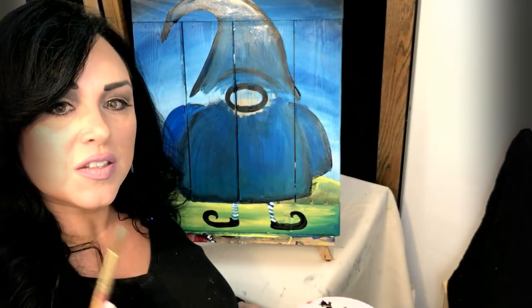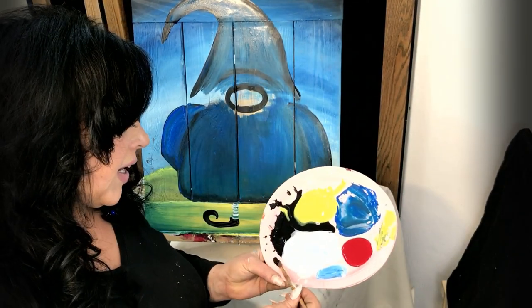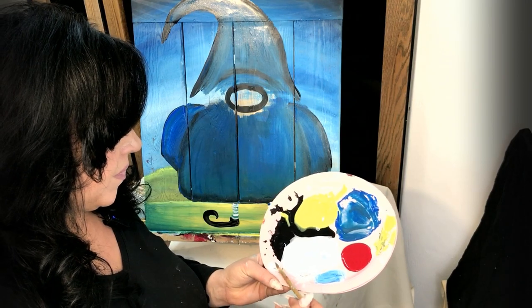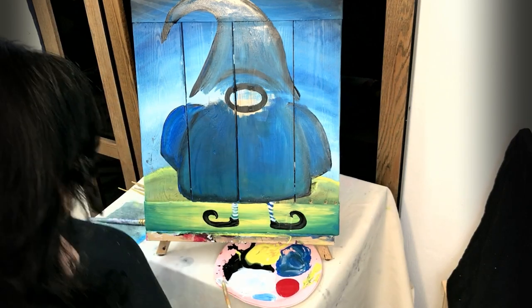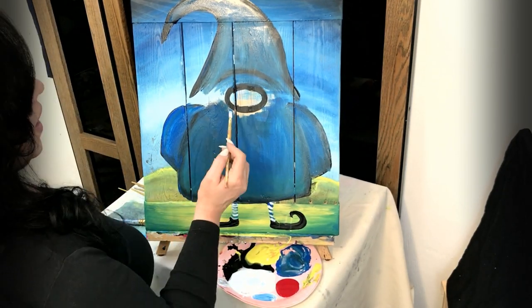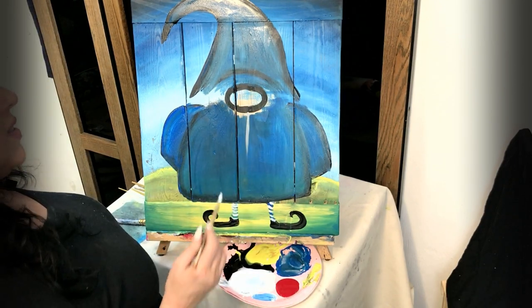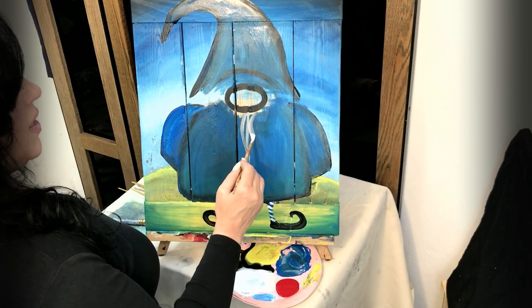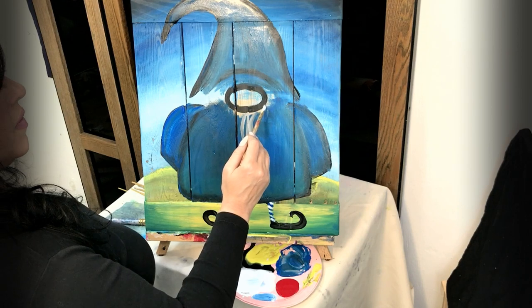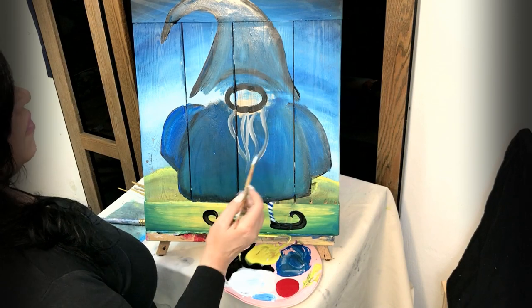Now we're going to do his beard, and that is gray. So I'm going to use the taper brush, and I'm going to pick up some black, and I'm going to mix white in with it. And this is going to give me a gray color. So with this gray color, I'm going to come in here, I'm going to go right down the center, and it's going to kind of have a flowing, wavy style to it. So I'm just putting in some wave lines.